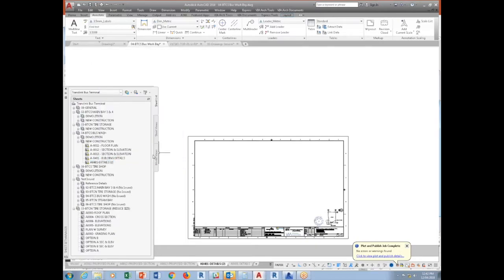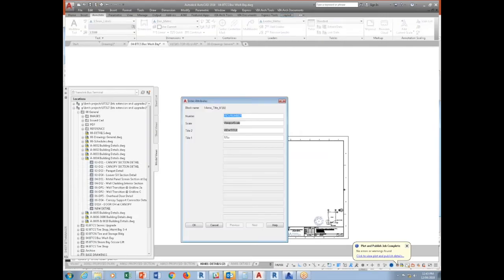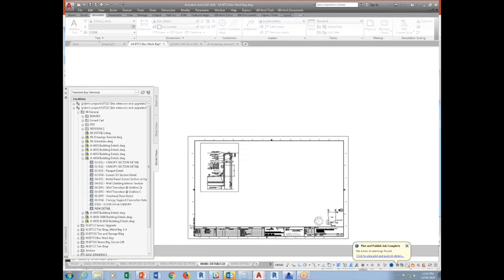Okay, just leave it as it is. And now what I'm going to do is basically drag and drop this detail. And then what you could do here is actually select the different scale that you want to put in. Let's say I want to do 1 to 10. If you want, I just say 1 to 5 and then just place it there. It's going to take a while because it's XREFing certain things. So what it does is that it basically takes all that drawing, it'll XREF it, it'll freeze the layers and does everything in the background and then just places it in there.